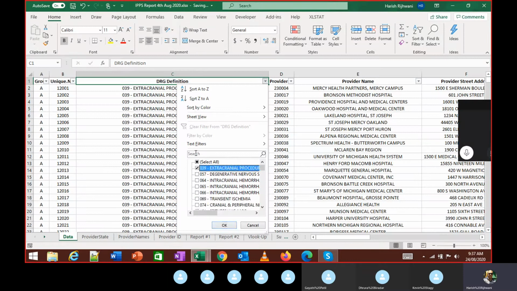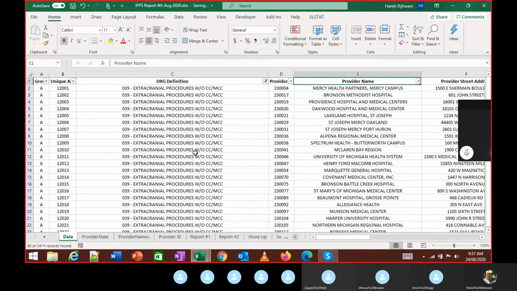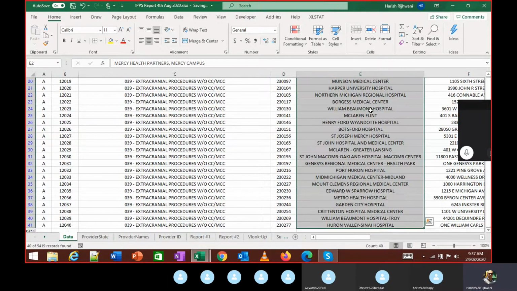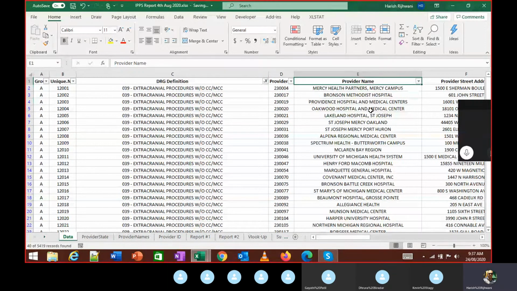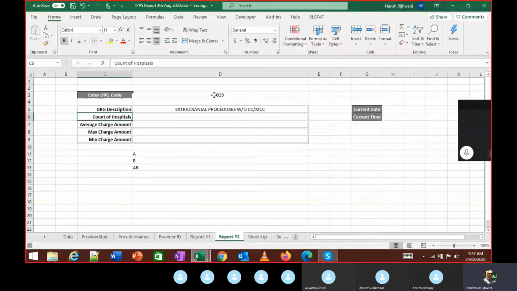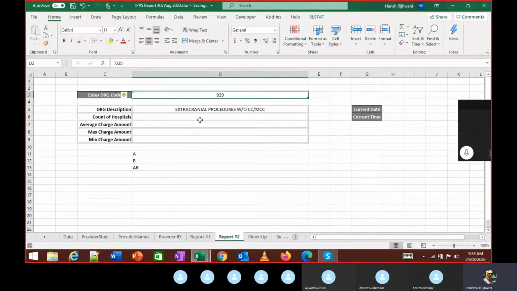If I just filter on 039 over here, you see on the left hand side 40 of 5419. So there are 40 rows and each of these providers, each of these hospitals, are unique. So the ask is we want to count the number of hospitals. Technically I just need to count the number of rows which has a 039.